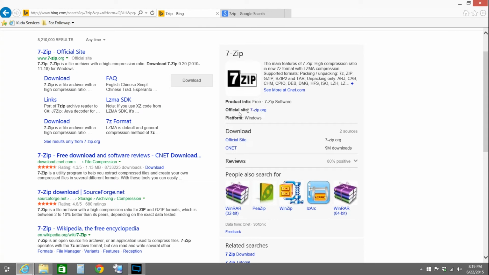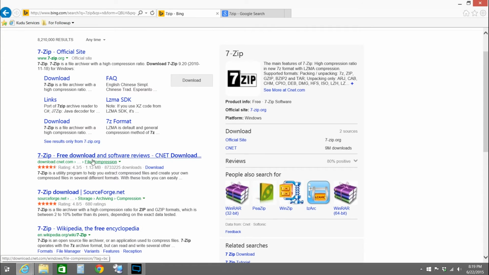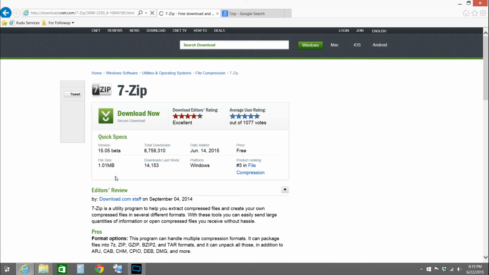And what I like about Bing is that it gives you what the software is about, what it does, the product's information. It's freeware, this is the name of it. But mainly right here is the official site. Google does not do that, and I really think that's a big feature, especially nowadays where there are so many tricks out there to try and get you to download software that really isn't what you're looking for. And we'll go ahead and look at this. So let's say we didn't find the official 7-zip site here, and we went to download 7zip.com.